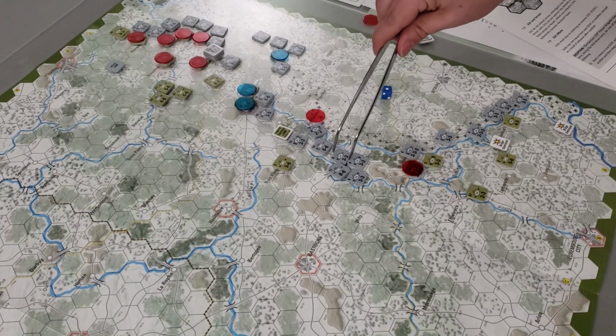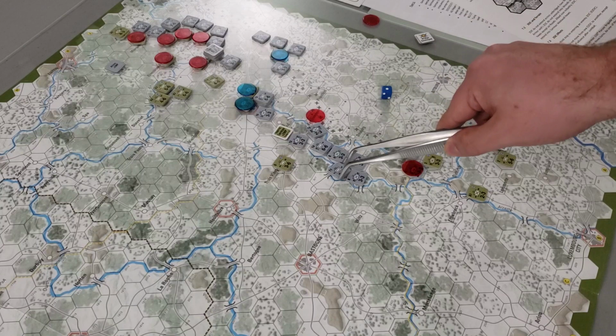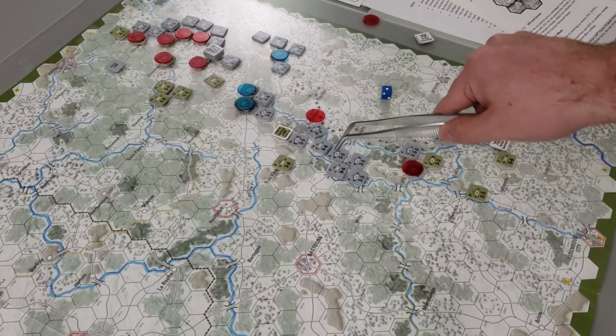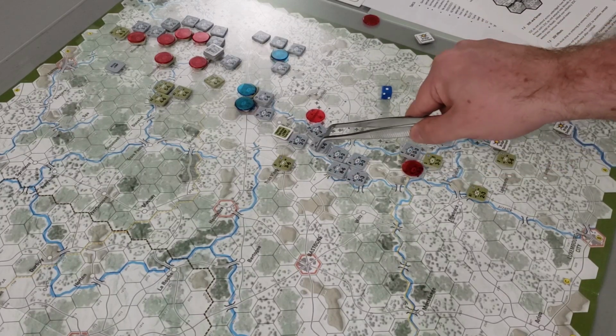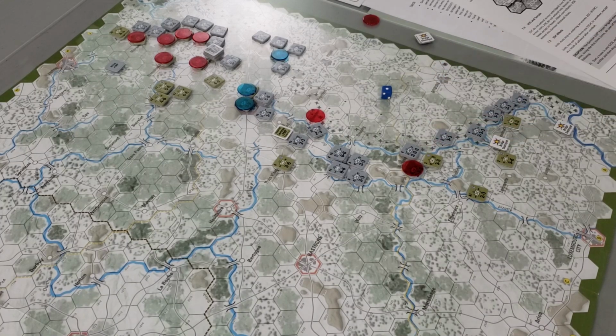And these units go up like so. I could elect them not to advance, and then they can continue to try to roll through here. And that actually seems like the better option, so I'm not going to have them advance after combat. Yeah, that seems to be the better way to go at this point.